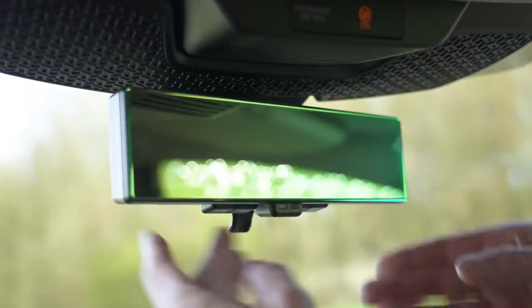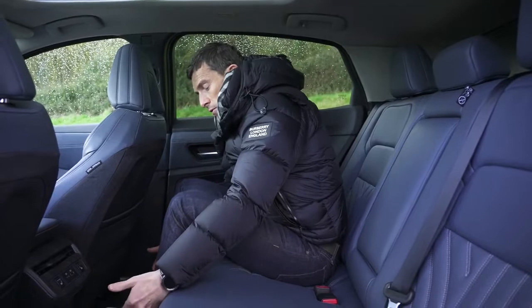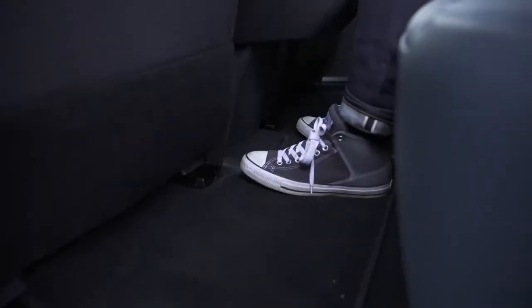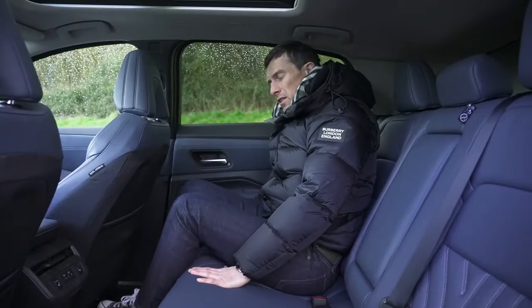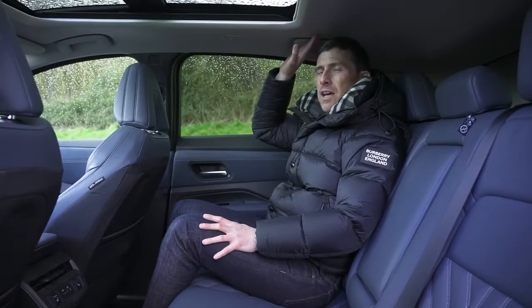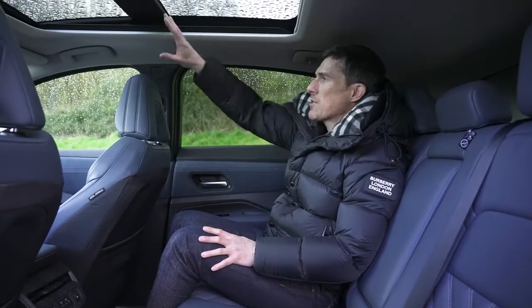There's a useful sunglasses holder up top, and I like this nice square, very modern-looking rear-view mirror — there's something special about that, which I'll come to later. In the back of the Ariya there's plenty of knee room and foot space; because the batteries are under the floor there's no exhaust tunnel, so three people have room for their feet. Seat bases are nice and deep. The battery floor does raise things slightly so knees are a little higher, but not as bad as in some EVs. The sloping roofline does eat into headroom — tall people will touch the roof, made slightly worse by the optional panoramic glass roof.